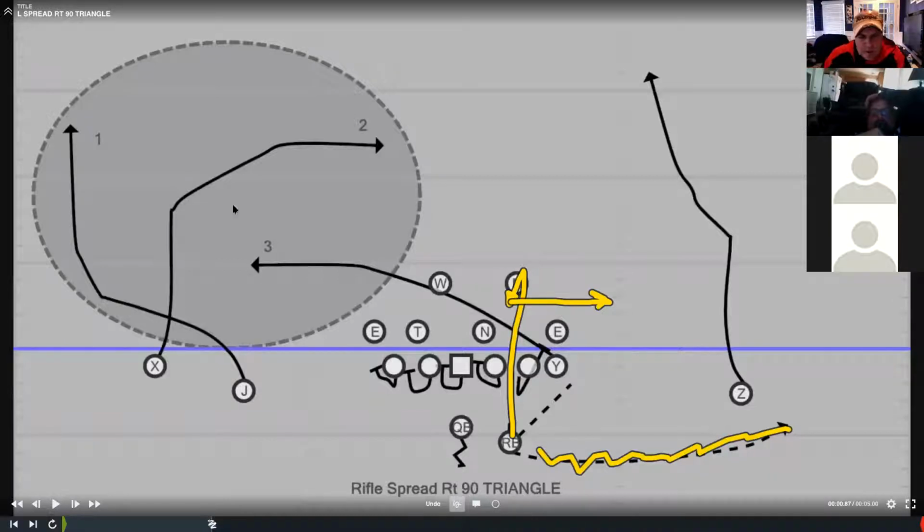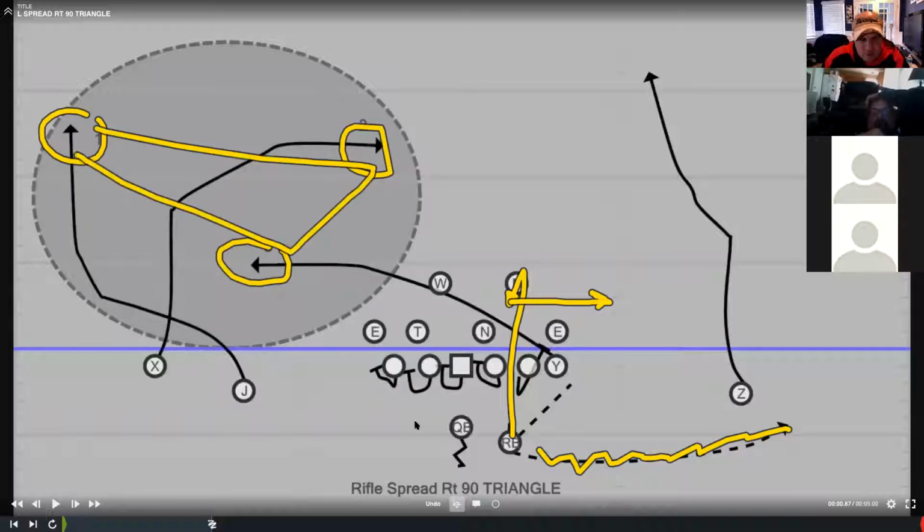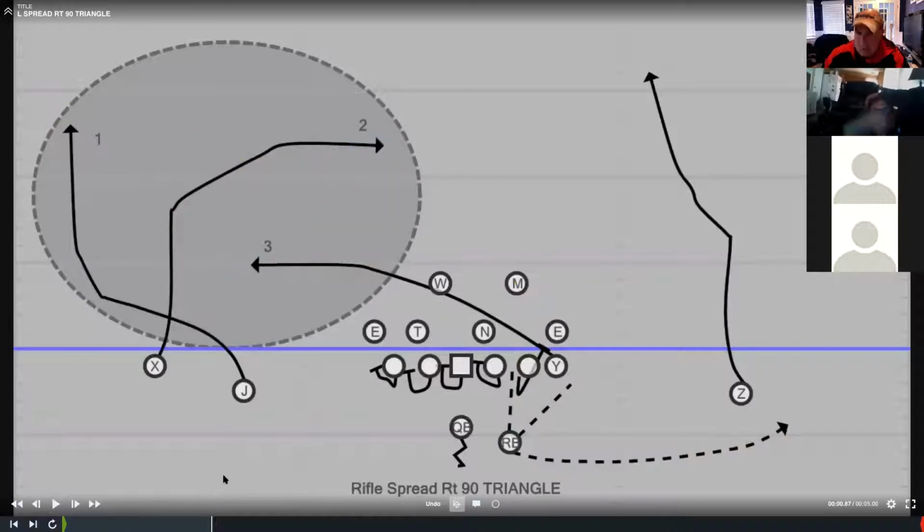All right, quarterback read. He's going to read the wheel. He's going to read the dig, and then his eyes go here. It's a triangle. So he's going to read wheel, dig, under. That's his read. So he's going to go 1, 2, 3. He's going to read wheel, dig, under.